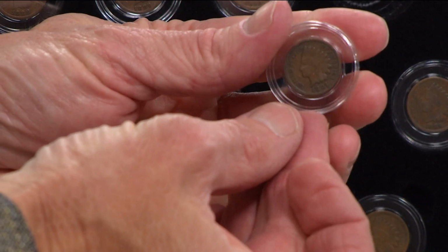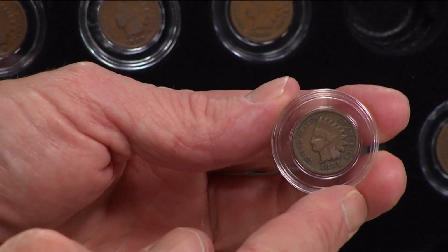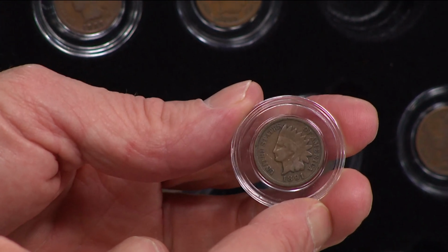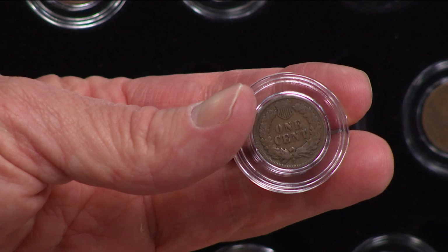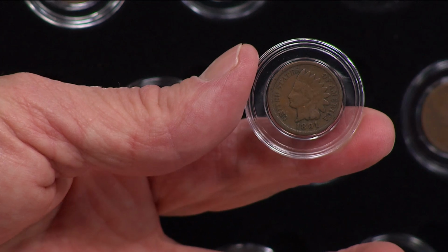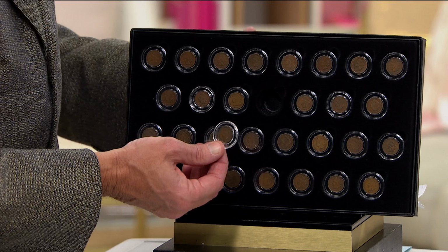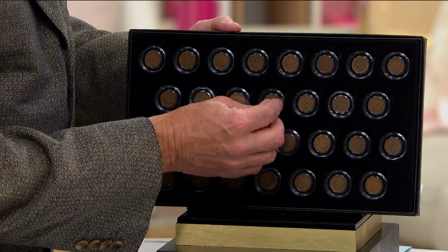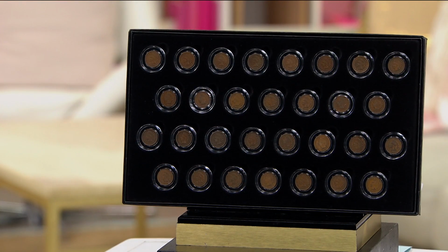So when we're talking about what that looks like, there's that Indian head cent with that uniquely American front that you're going to have right there. And then you have the 1 cent on the reverse. In the direct fit airtight holder, this becomes, I think, one of the great American collectibles, and you get 30 different dates. As a matter of fact, you get the last 30 different dates.